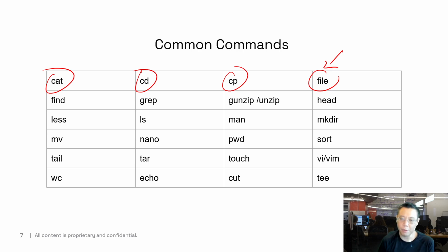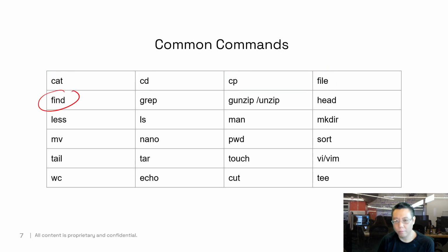So if you had something that was perhaps a something.zip, you can rename something as something.zip, but you don't have to actually be a zip file. So file will actually check against the database and see if that's actually a real zip file or not. Next in our lineup, we have find, which means we're going to go find a file. Grep, which means we can search one or more files or even directories for a specific content. We talked about zip, which means we have an unzip and a zipping procedure.